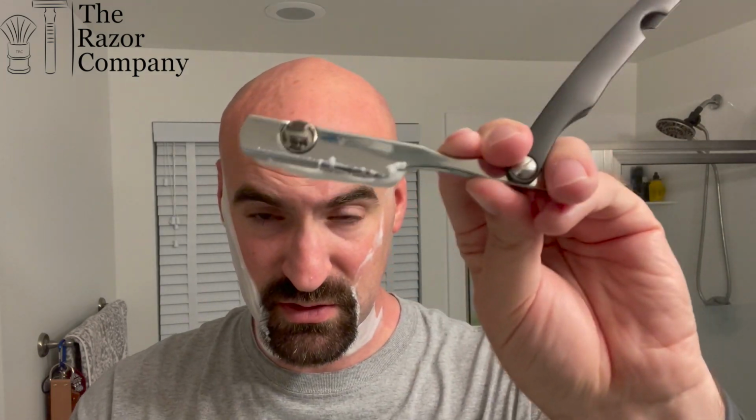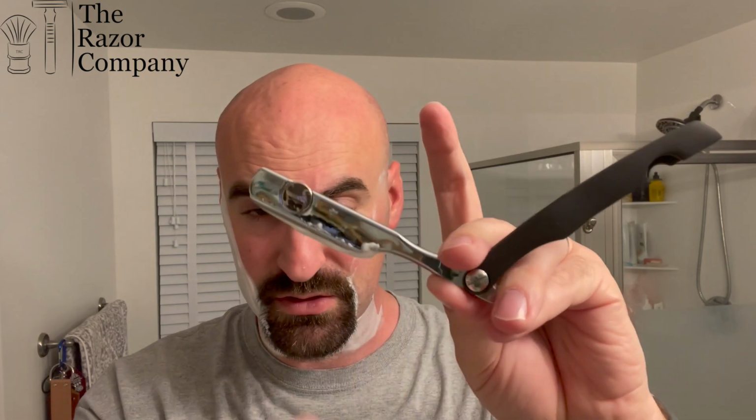Now with these, it's not as critical as it is with a straight razor to not rinse. With these you can rinse because, especially with the IBC, you can take the screw out, you can replace these handles, you can replace these screws. That's one of the reasons I love the IBC.